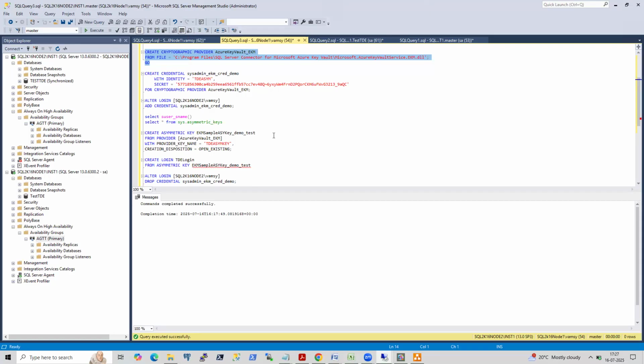For one scenario, let's say we have a server now and we don't have Always On, and we create those Azure asymmetric keys. But later on, let's say after a year or two years, we decide to have Always On on those servers. Then it will be difficult to carry out all those steps. The only thing is, if you are aware of this secret, then these steps are simple. If you don't safeguard that, what is that?